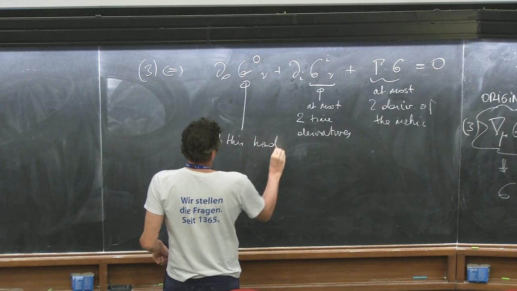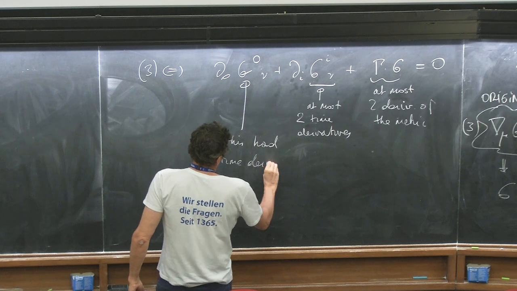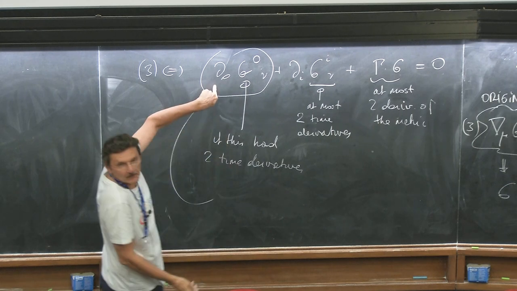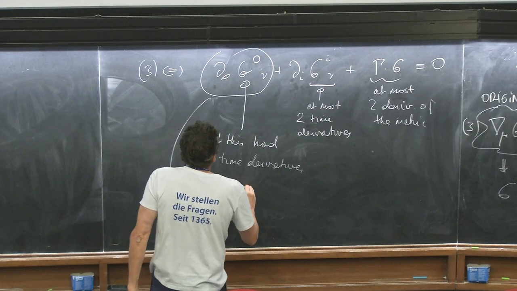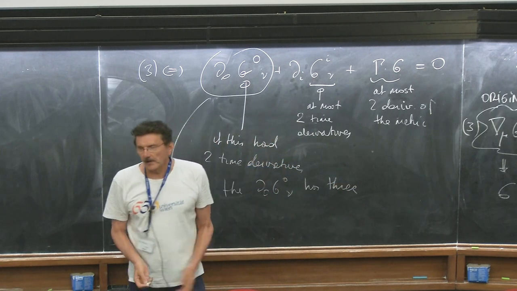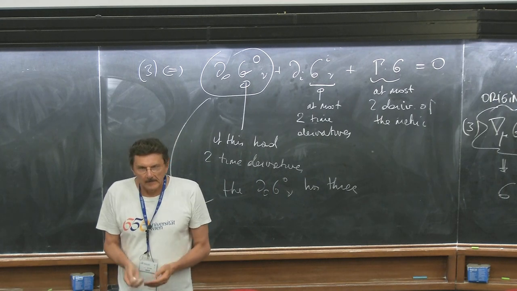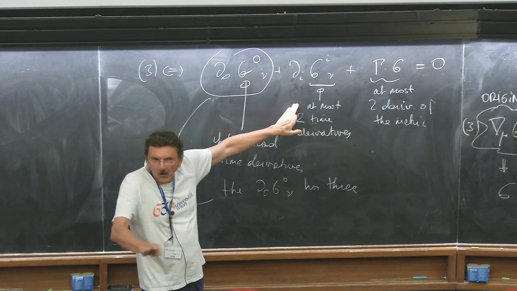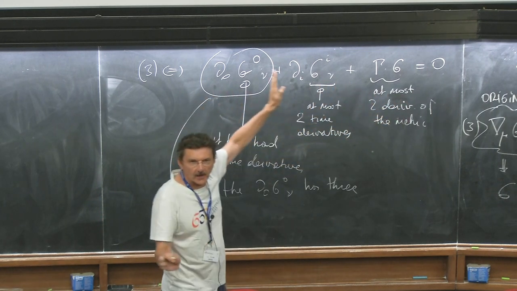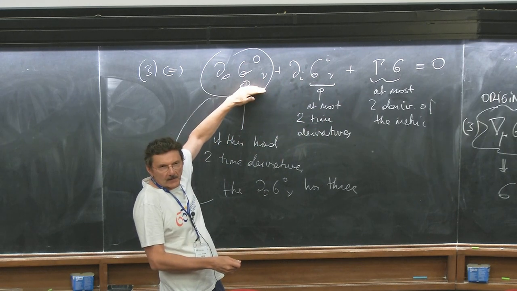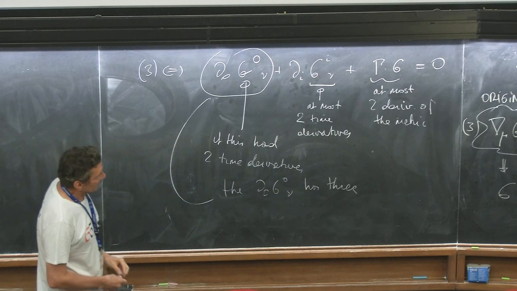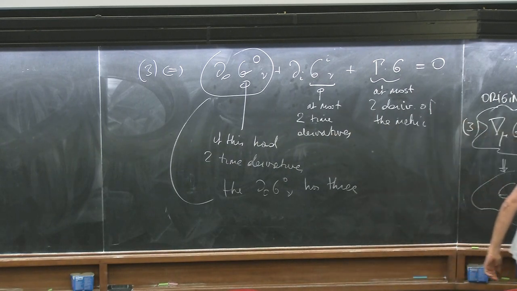So if this had two time derivatives, well, then this one would get three, right? Because there is an explicit one here. Then G0 nu has three. Well, I mean, if you just think abstractly as field equations, there's nothing strange about this. But now this is an identity no matter what metric you take, right? So no matter how crazy the metric is, this cancels by algebra, right? So if you had three time derivatives of the metric here, they would need to cancel by algebra with three derivatives here, but there aren't, okay? Good. So this cannot contain second time derivatives.